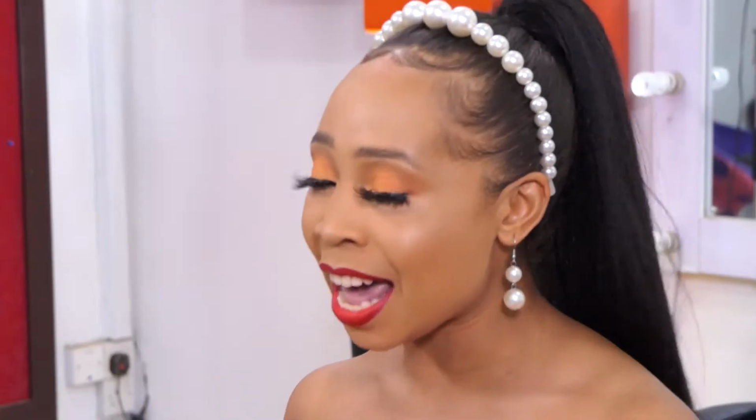So with these tips, when next you go to retouch your hair and your stylist is trying to make some of these mistakes, you are going to call them to order and they will learn how to do it the right way. So let's get in, guys.